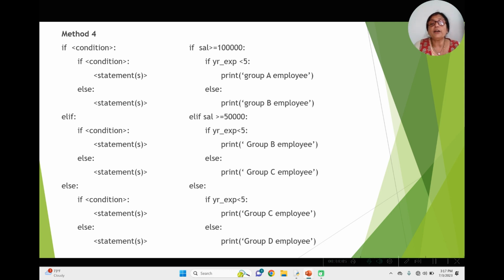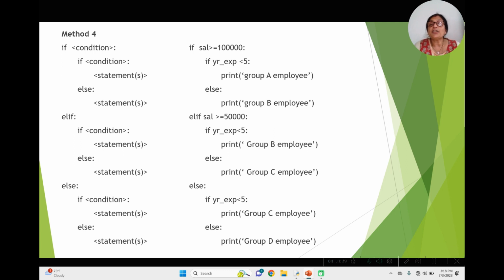Here I have used only if, elif and else. That means the inner if is after if, an inner if else statement is after else if, and an inner if else statement is after else. Here we are discussing entering the salary and the years of experience of an employee.